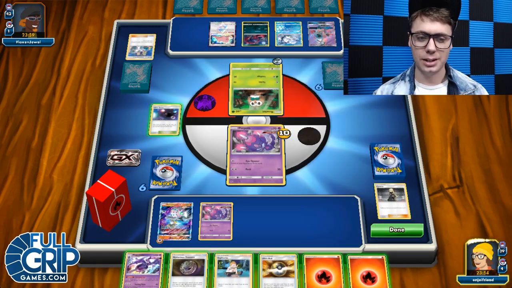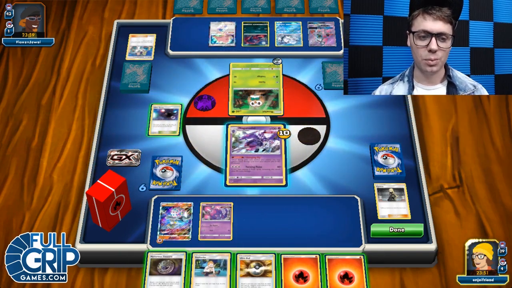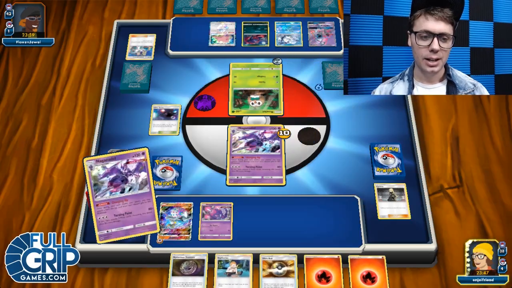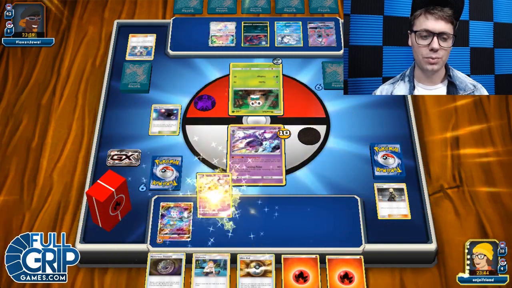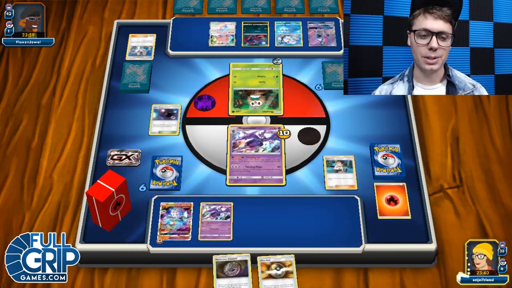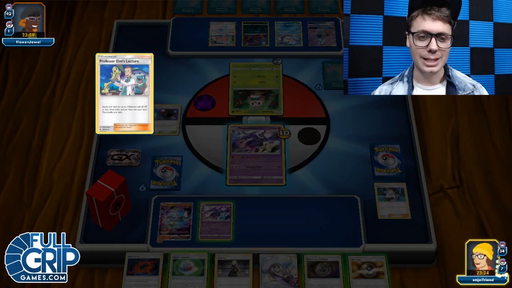Alrighty then, let's do that, and then we're going to Sophocles 2, and first we're going to search and get ourselves another Naganadel like that. Then we Sophocles away the 2 fire energies so that I could accelerate those, and then it leaves me with Ultra Ball and Mysterious Treasure so I can get more things into play. I like that. I could disrupt my opponent, but they did not.